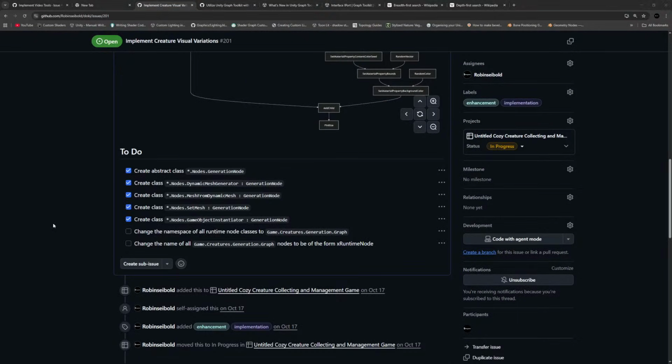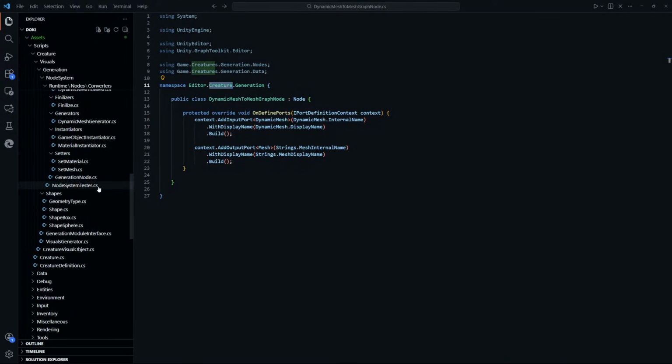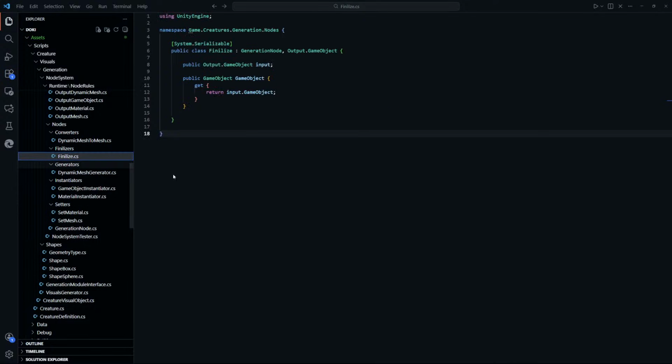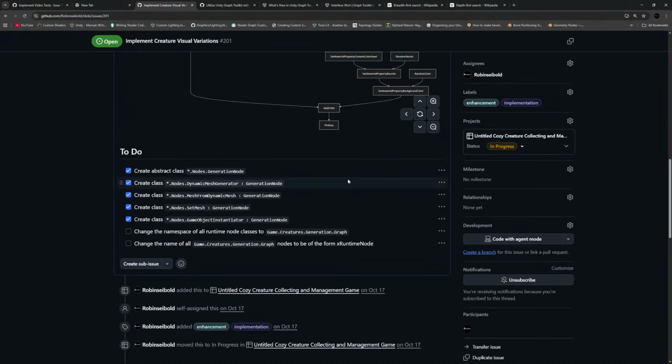So what I want to do then is we're gonna make finalize, this one, we're gonna change it to a converter. So it's going to be game object to creature. And we're going to remove finalizers.